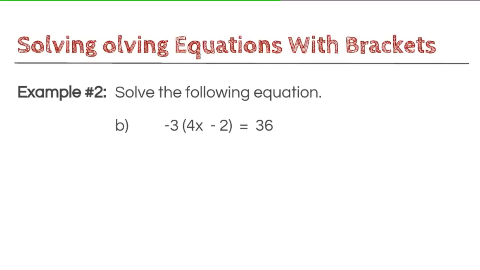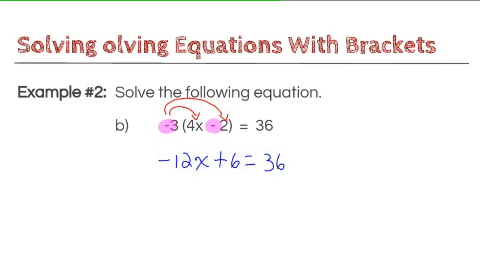And so I can see that the negative 3 is going to have to be multiplied by the 4x. And so negative 3 times 4 gives me negative 12, and there's nothing to multiply the x with, so it gets carried along. The negative 3 is going to be multiplied by my negative 2. So make sure you don't forget about that negative. So I have a negative times a negative, which hopefully you will remember gives you a positive number. So 3 times 2 gives me 6. And the negative times the negative makes sure that that number is positive. And that's all equal to 36.